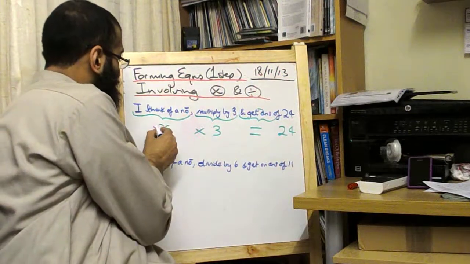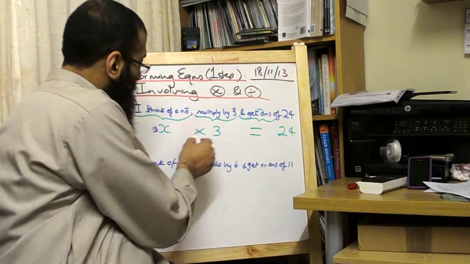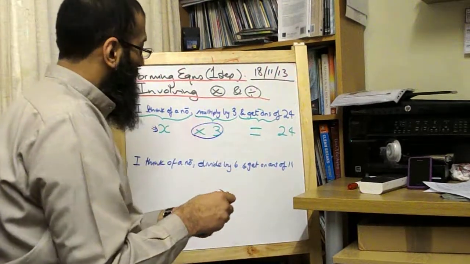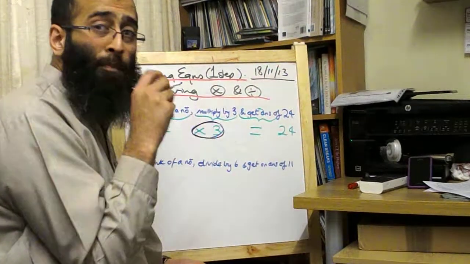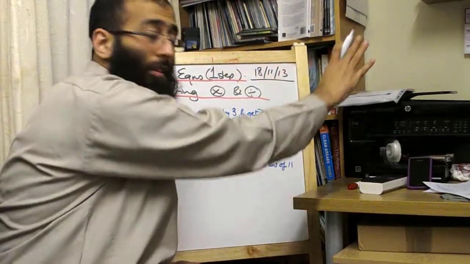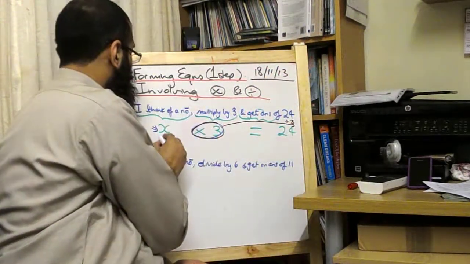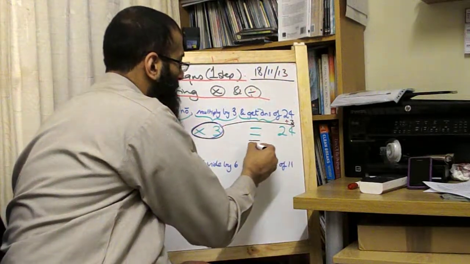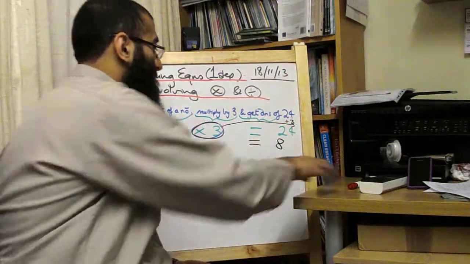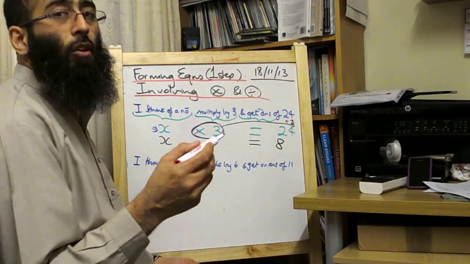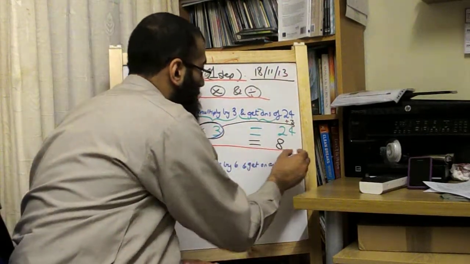So we start always at the x, and we look at what actions have been done to it. So x has been timed by 3. Okay, so that's called the first action. There's only actually one action here in this particular question, so we need to undo the action by taking it to the other side. So opposite time by 3 is divide by 3. Copy the x down, copy the equal down. 24 divided by 3 is 8. So our mystery number in this question is x is equal to 8.